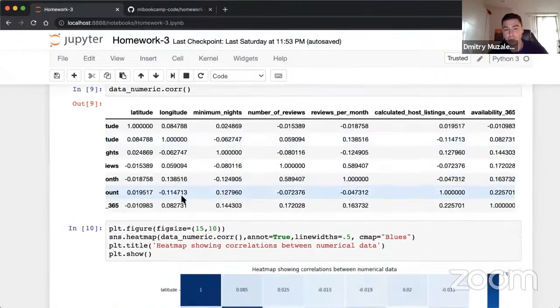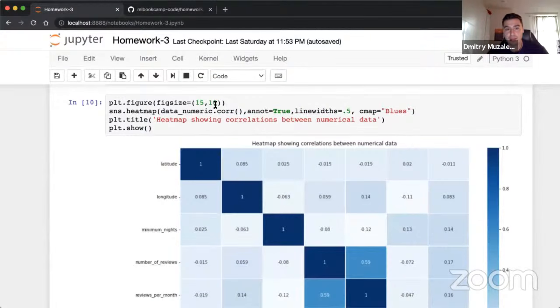The first option is to just plot this correlation matrix. For that, it's really easy to use the heatmap functionality from the Seaborn library. Just put the correlation matrix inside and plot it.